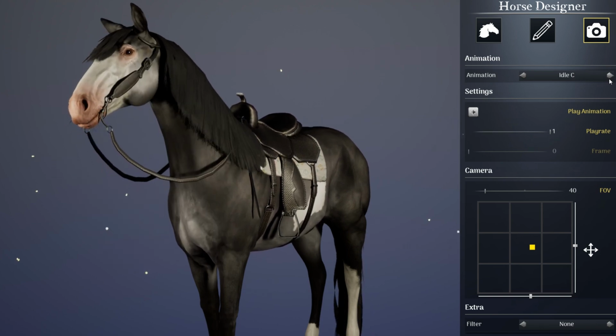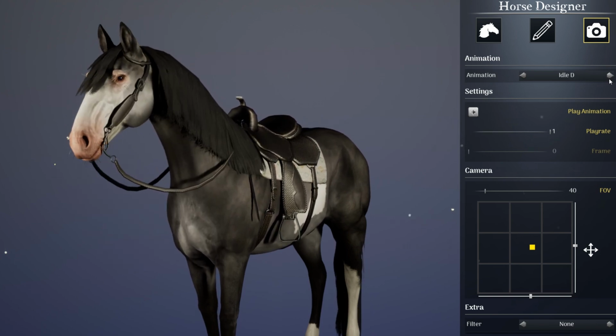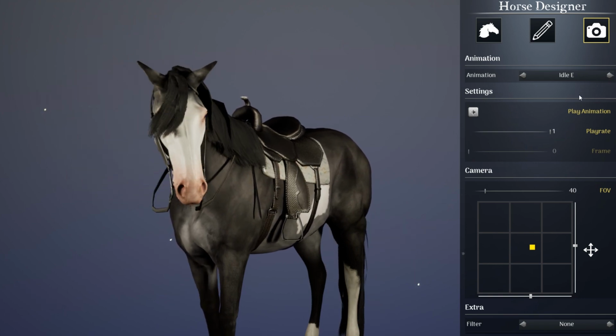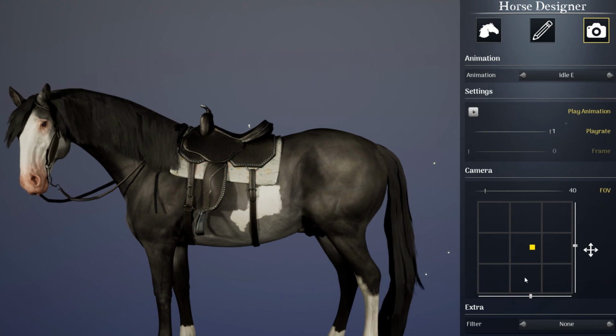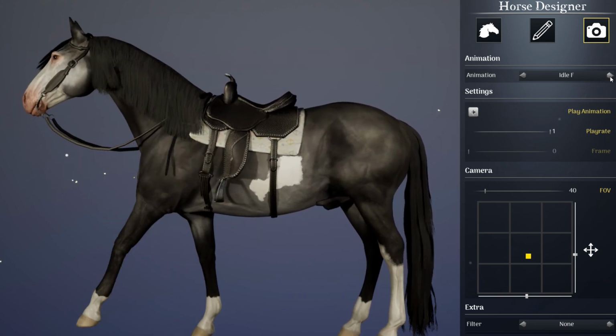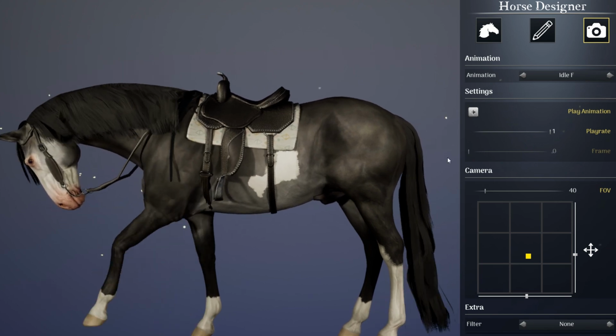Idle C, idle D. Idle E is where it starts to get a little bit like, you say something? You want to say that again? Idle F. This looks like a cross tie idle.